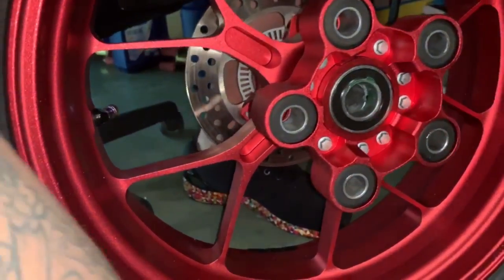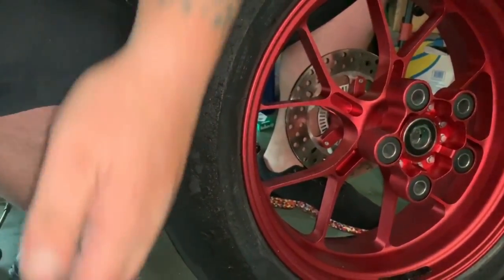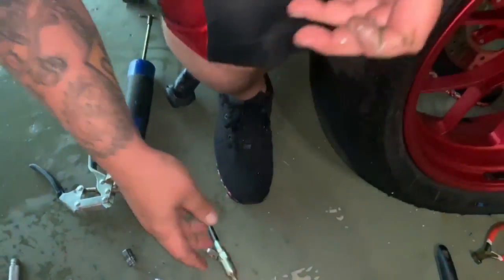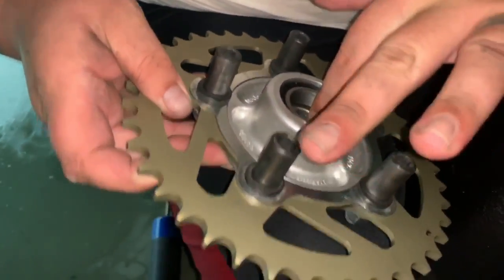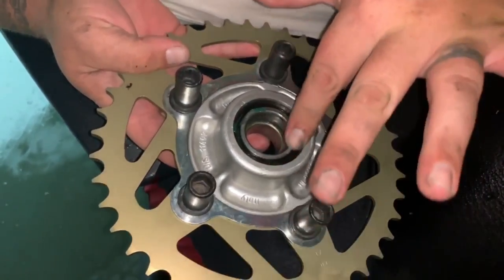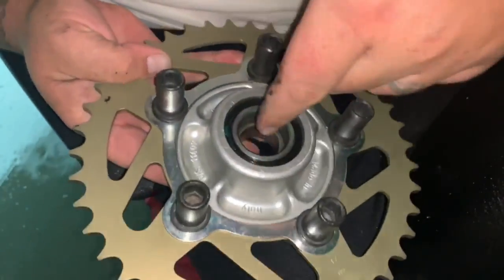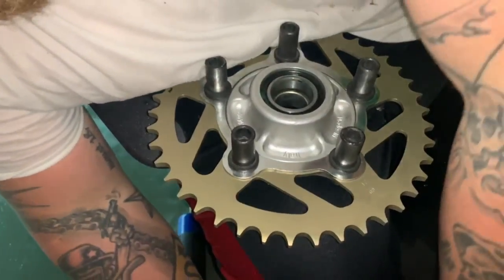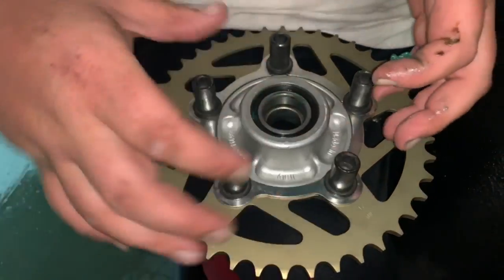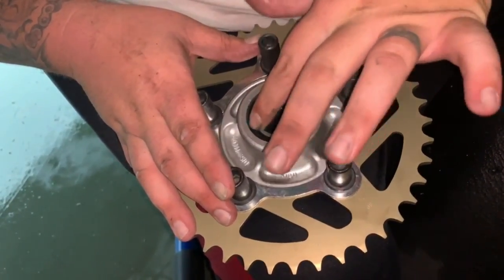Then what you're gonna do is we're gonna take our new sprocket and our old sprocket carrier. We're gonna do the same thing. Put a little grease on your finger. You're gonna rub it in here. A big thing is you're gonna make sure if you use water and degreaser to clean this out, that you use a compressor to get all the moisture out, because it will rust on the bearings, and when it gets hot, it will basically weld them to each other. So I like to put a nice thin layer even on the seal.